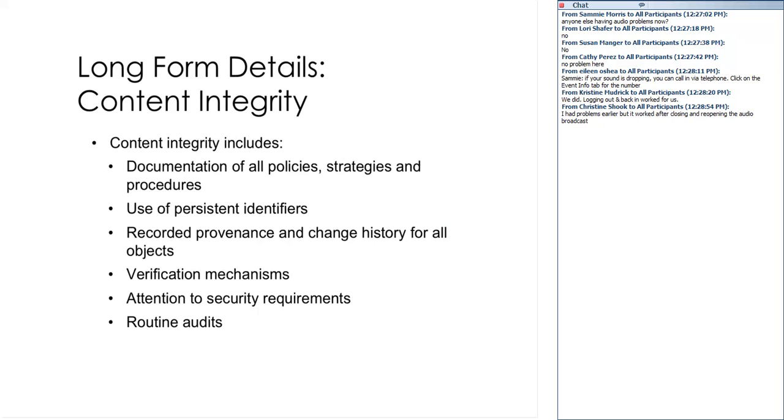Integrity assumes a couple of things. One is documentation, which of course applies to integrity of almost any archive or library of any sort. But specifically to digital preservation, persistent identifiers are important. So unique file names that are relatively content-free.